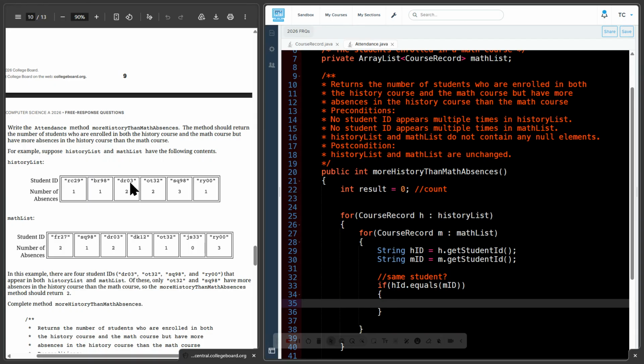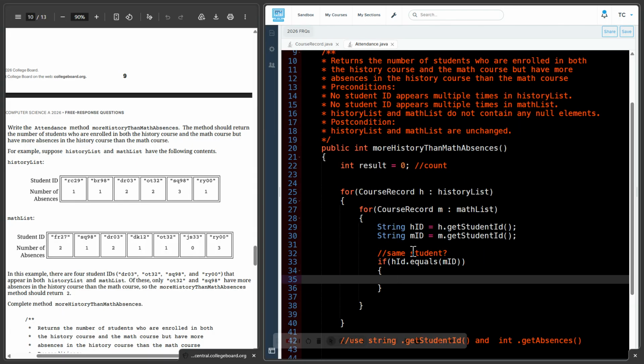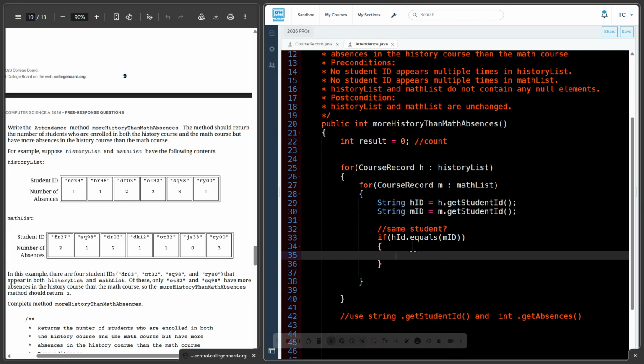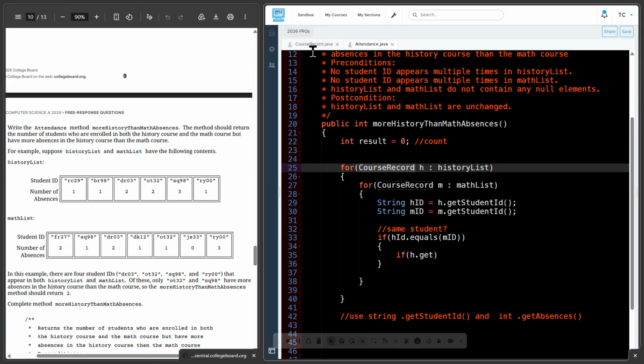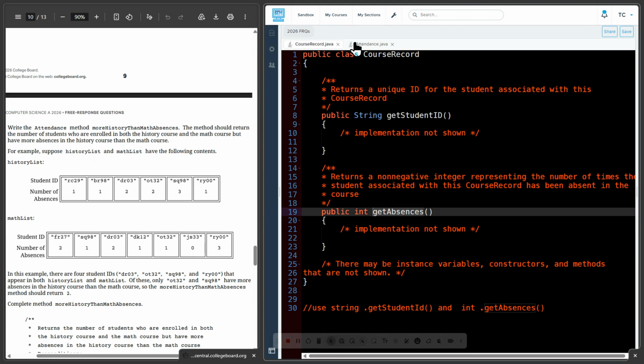So if it's the same student, then I need to do what? Count it? No, only count it if the absences are more. So I'm going to say history absences. And again, I'm not doing H ID because that's the student ID. I need to get the CourseRecord because the CourseRecord has that dot getAbsences.